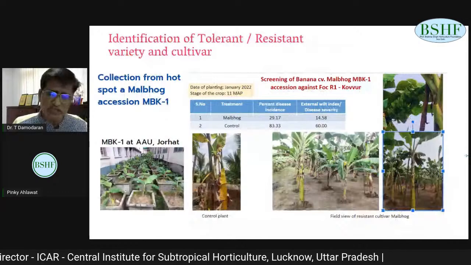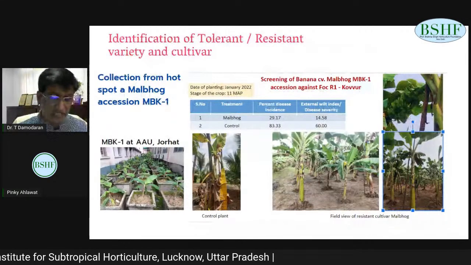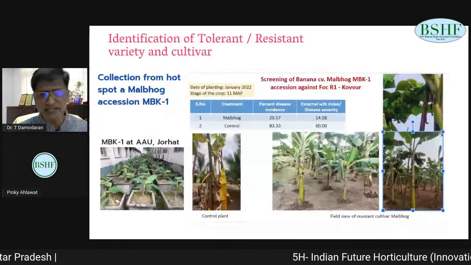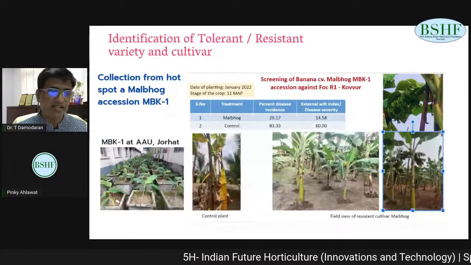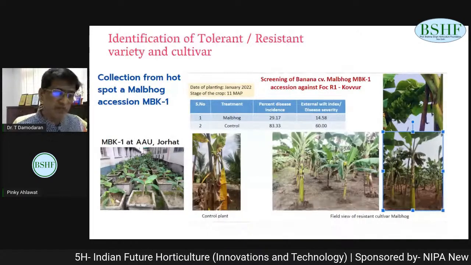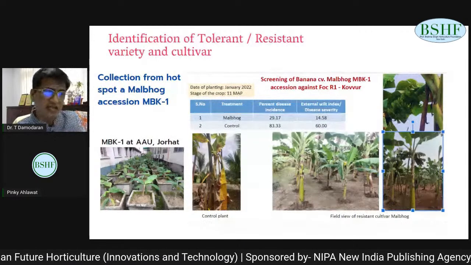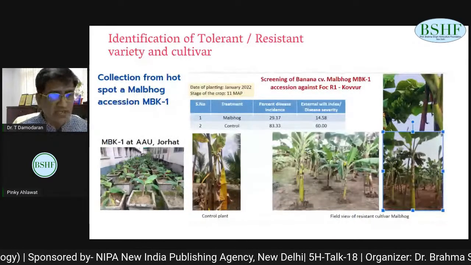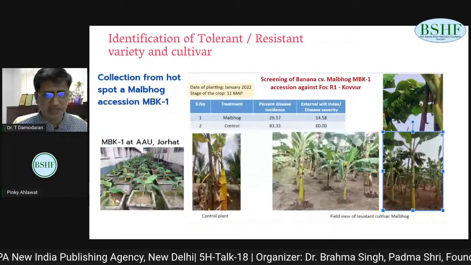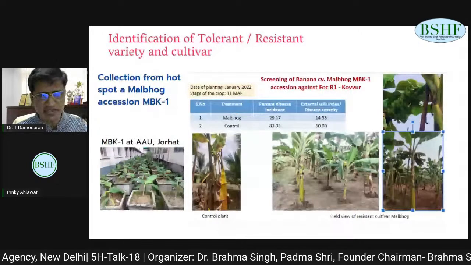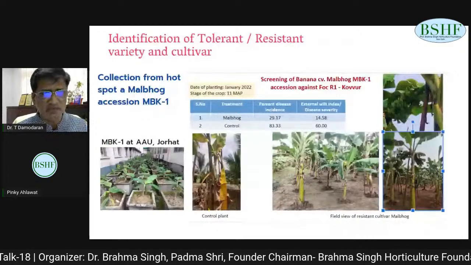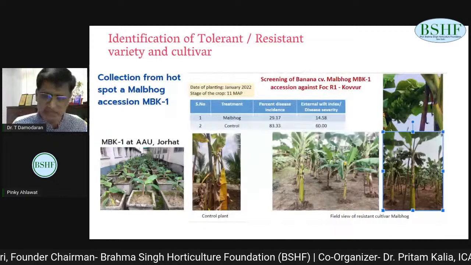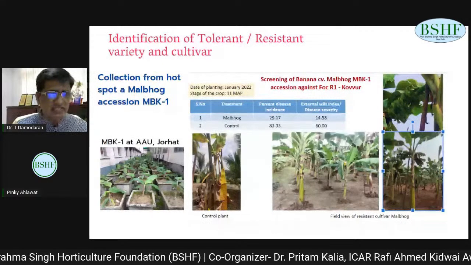They are coming up with very good evaluation, and they also come up with some of the varieties. We were also doing continuous screening in the hotspot regions, to see whether we can find any one plant which can show a tolerance, so that we can evaluate it completely. When we started surveying right from Malda up to Siliguri, crossing all the districts of Bihar where banana is being grown, and then up to West Bengal, we found in one patch of Siliguri, where the entire patch was affected by race 1 and race 4, 1 or 2 trees, and the suckers planted from those mother plants in neighboring orchards, did not develop any disease at all.